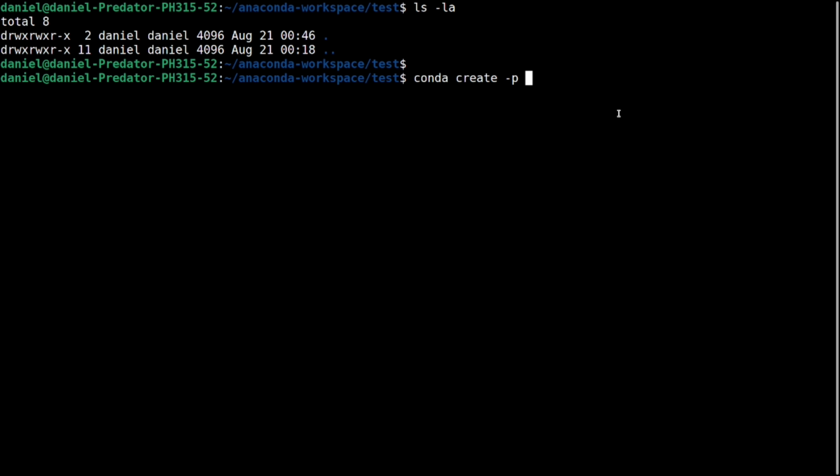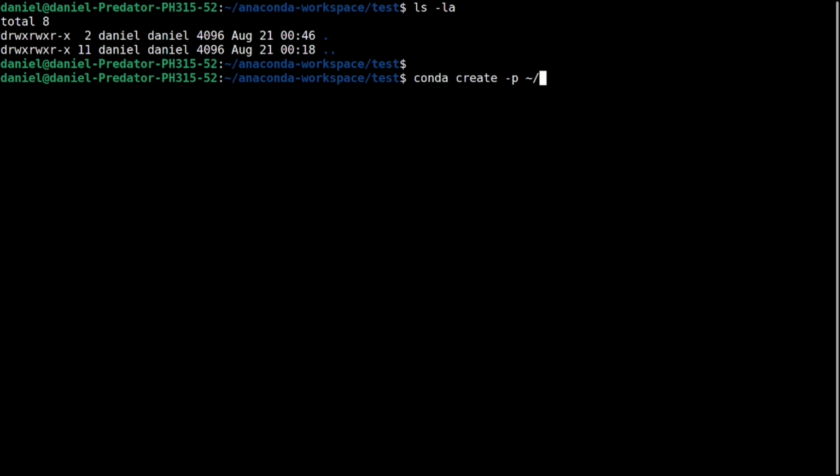So we want our virtual environment to be placed inside this current folder we are at. So conda create -p, then you have to pass the complete path to this folder where we are. You can use the home abbreviation so as not to put the whole path since the root folder.